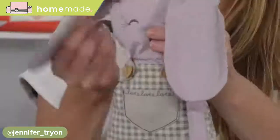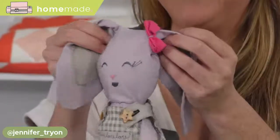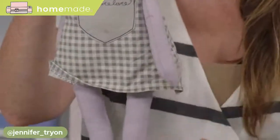And it's just like a way of, look at his ears. That's adorable. I know, and it cuts out the outfit and everything.